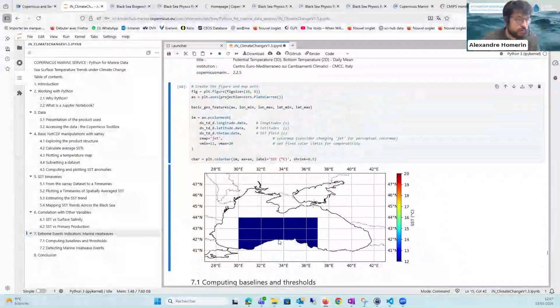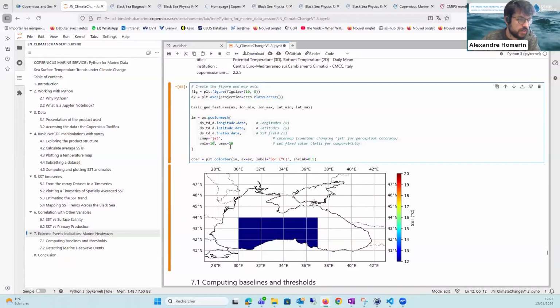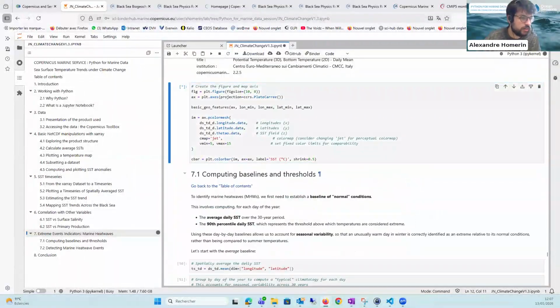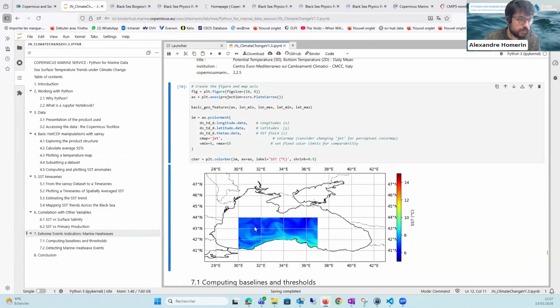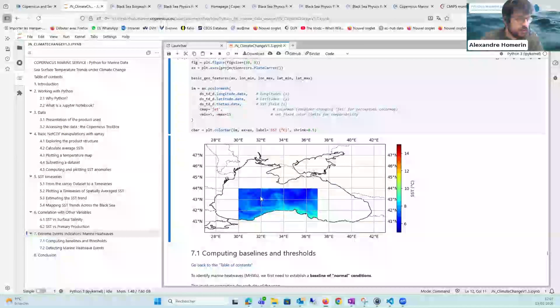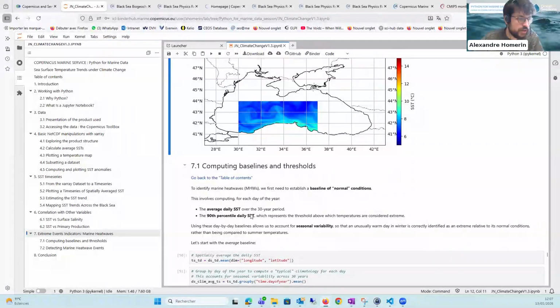And you can see here that we have quite a more homogeneous area over this simple area. You can see that we don't have any data in those areas where we have all the river inputs. I've chosen a time step in January, so we have quite a low temperature. You can tweak the scale of the color map to have more contrasted colors in the temperature data. So yes, this is the area we're going to work with when computing extreme temperature events in the next section.